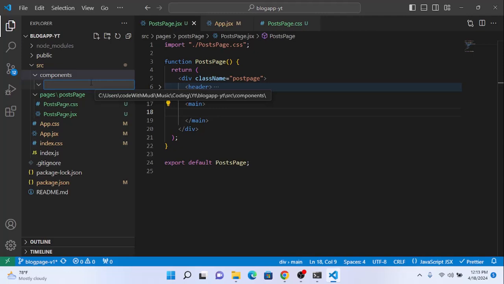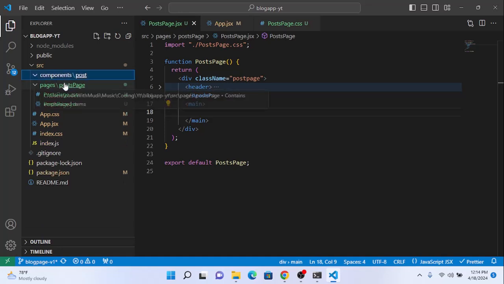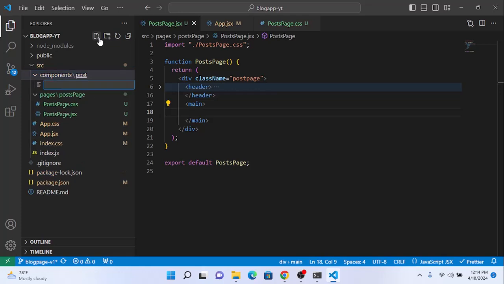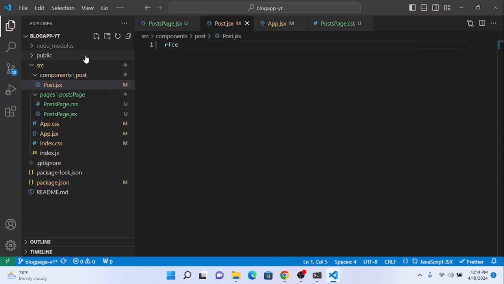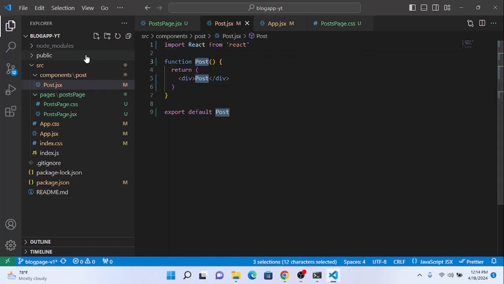So here I'm just gonna say post, I think this is a folder, right? So post, I like to name them using lowercase, and I recommend you guys to go ahead and do that as well. It is not necessary for you to do so, but you can go ahead and do that.